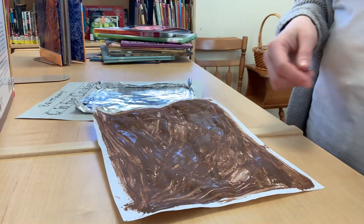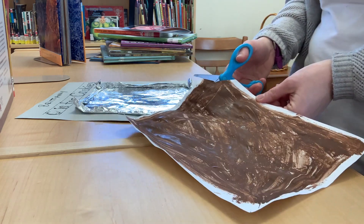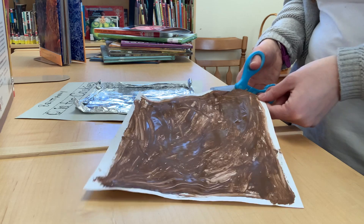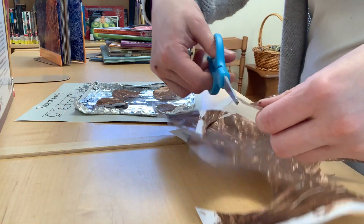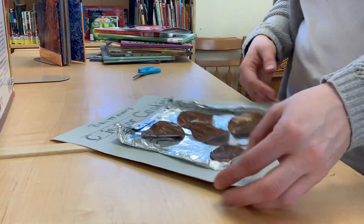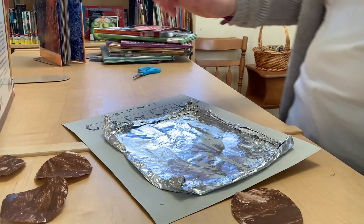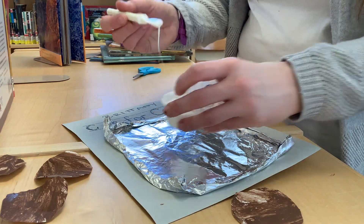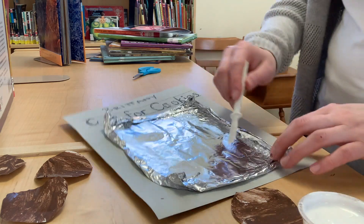When you are finished all of that printing, hopefully your cookie dough is dry and you can start cutting it out into cookie shapes. I made a bunch of brown cookie circles and I could fit five onto my baking tray. Once I had my five cookies cut out, I put some glue onto the baking tray and got them all ready to go into the oven.